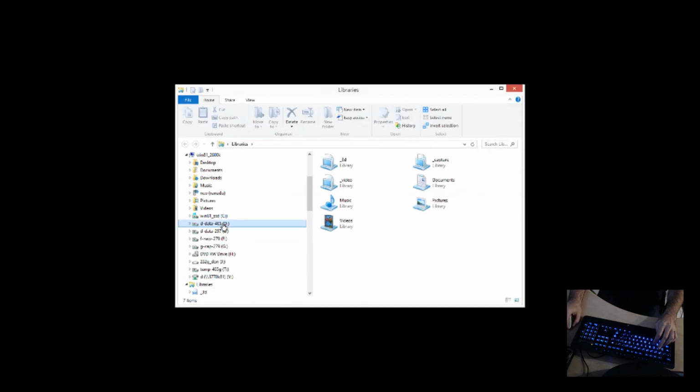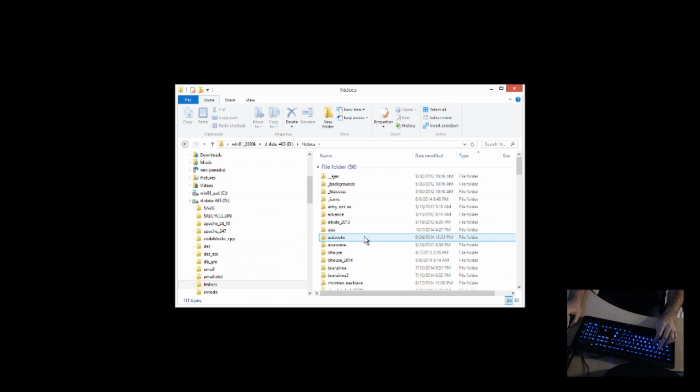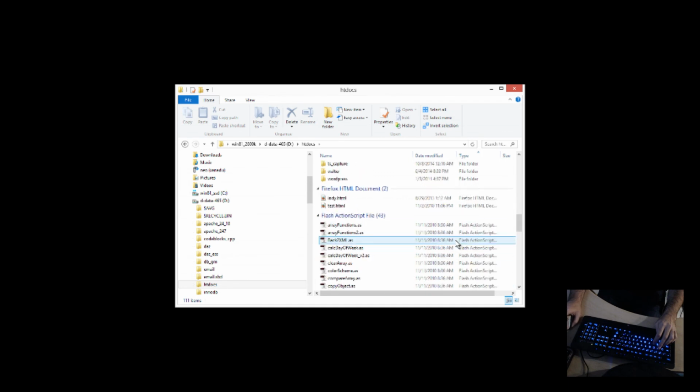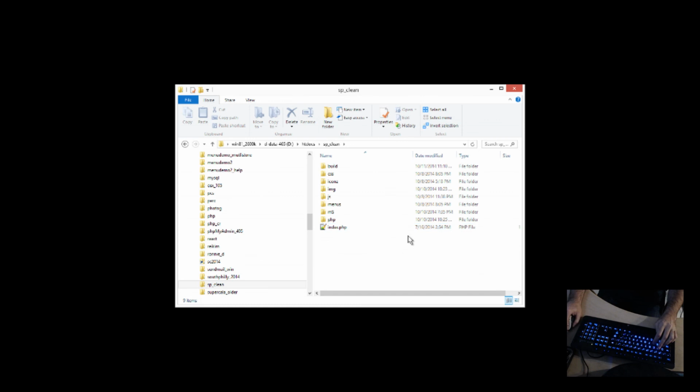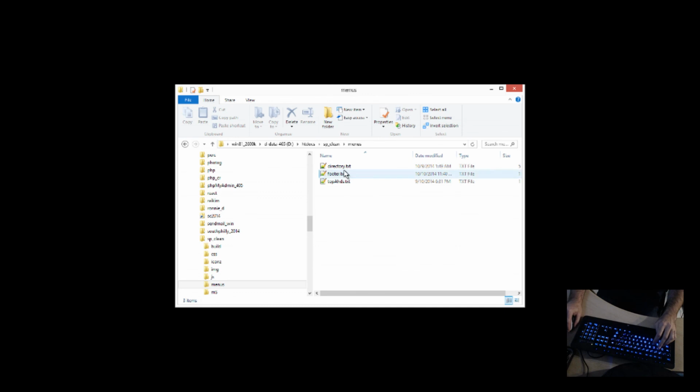So what I'm going to do is open up a file system and bring it in here. In here I'm going to go to the htdocs of the Apache folder and look for the website. Now the website was here, and now I'm going to make a clean version where I have the build, CSS, icons, image, JavaScript, menus, menu systems, and PHP. If I go into menus, you're going to see a directory, footer, and top ads. Let's open up the footer.